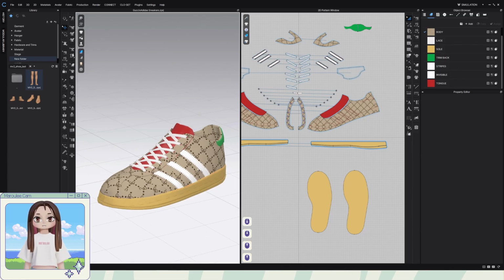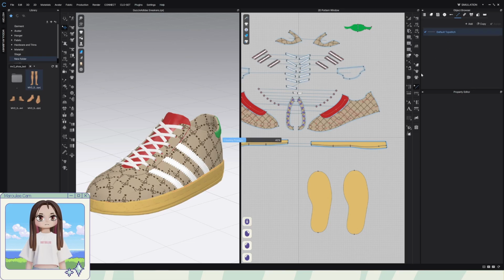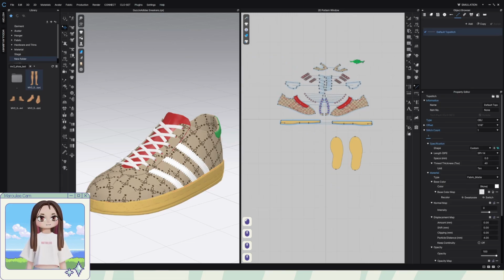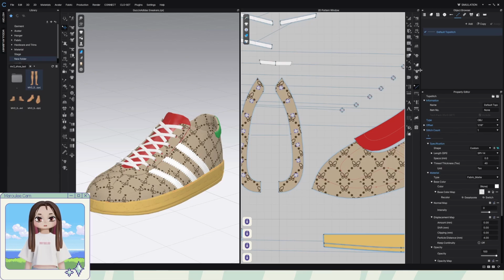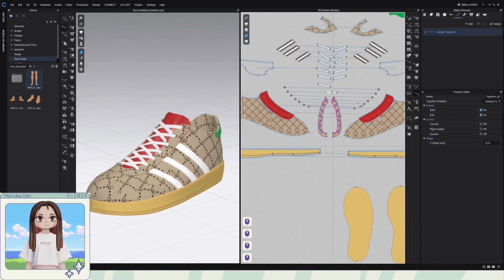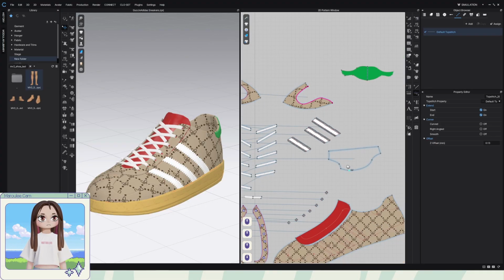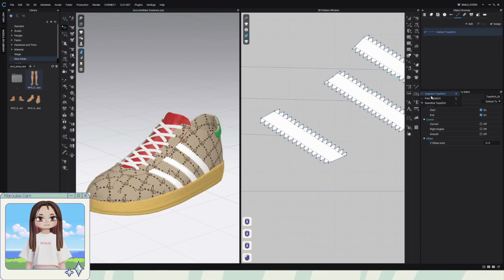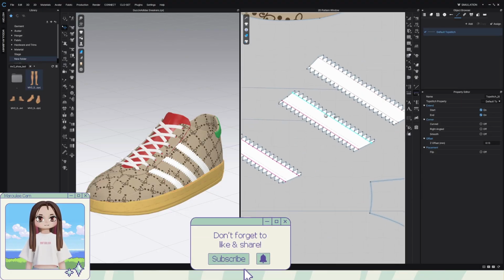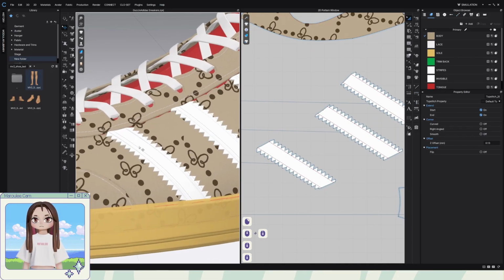And one more thing would be to add some top stitches to make everything look more realistic. So here I'm gonna start by this. And then over here. And of course we need some on these lines. But as you can see, it doesn't look great.